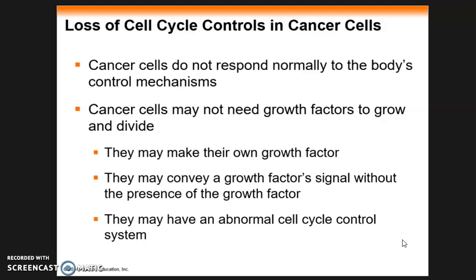The underlying basis of these abnormalities is one or more genetic changes that can alter the function of the cancer cell's protein products, resulting in faulty cell control. If and when the cancer cells stop dividing, they do so at random points, not at the normal checkpoints in the cell cycle. Cancer cells may divide indefinitely if they have a continuous supply of nutrients. In contrast, nearly all mammalian cells will divide 20 to 50 times under culture conditions before they stop, age, and die. Cancer cells, however, can become immortal.